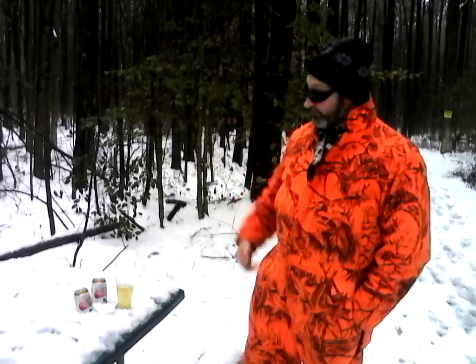This is Backwoods Billy coming at you from the beautiful arctic Delmarva Eastern Shore. We've had some really wild weather. Two weeks ago it was in the 70s, beautiful. Last week we were in the teens. Today we woke up with five inches of snow, went to a little over six, and now we have rain mixed with snow — which is going to be in the 60s tomorrow supposedly. So some screwed up weather.